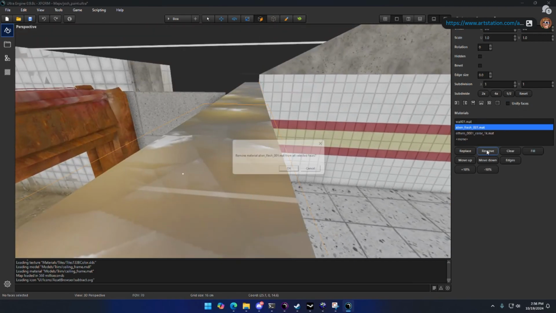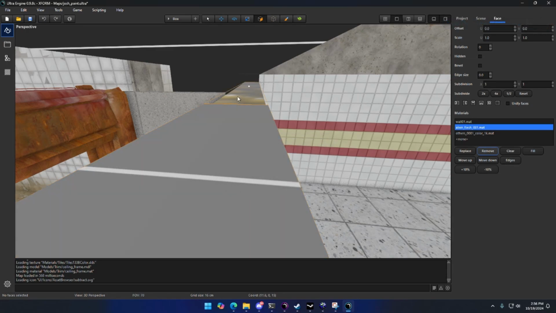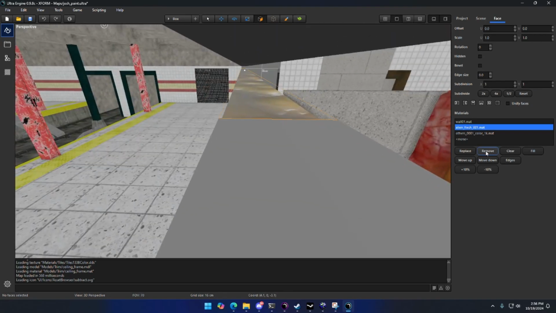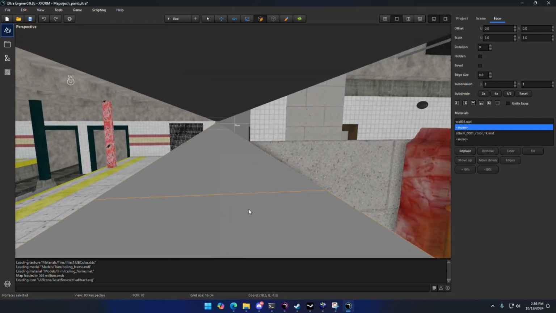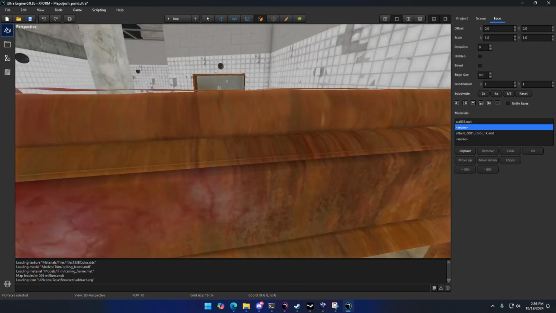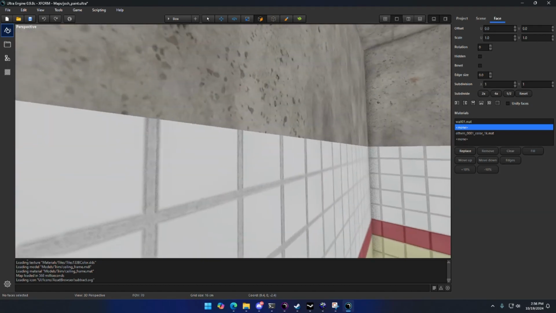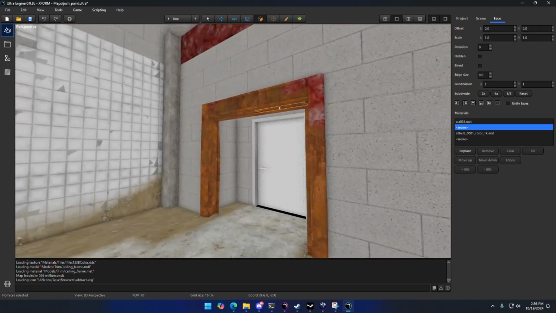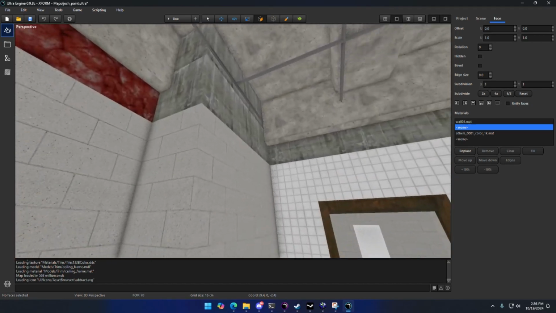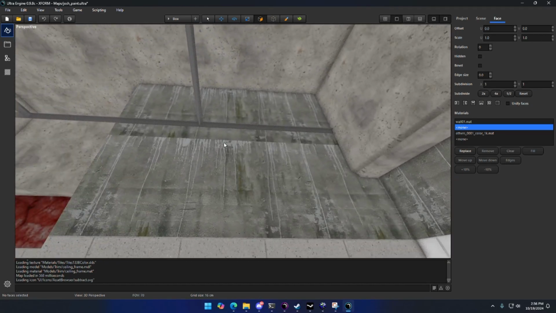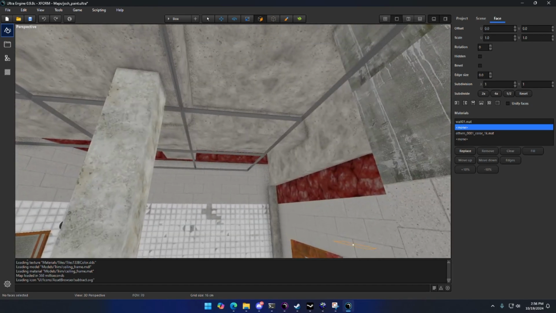Oh, it's coming from here. Yeah, I really wish I could just select multiple things and be like, hey, clear everything. Because now I'm going back and doing the tedious thing. Oh yeah, you made the ceiling taller. That's why.